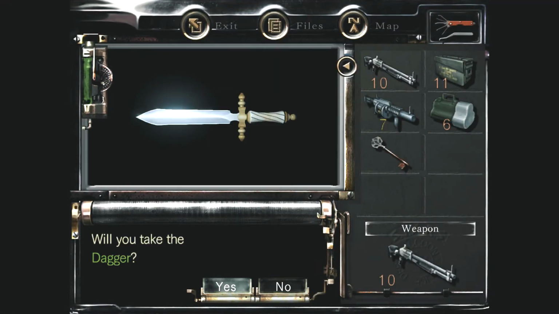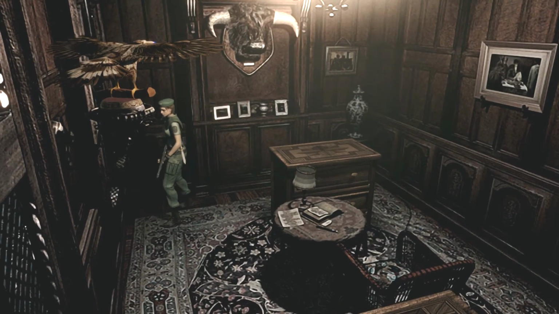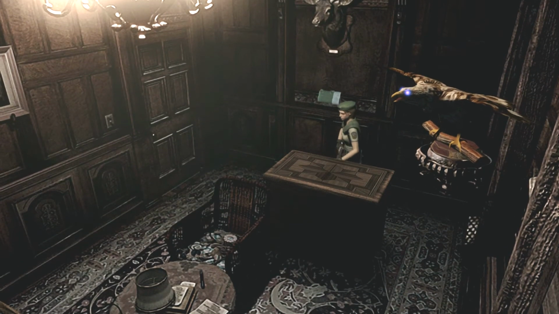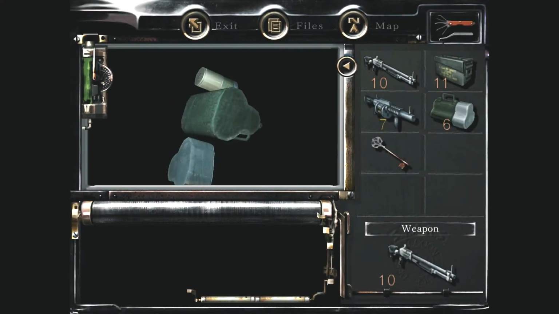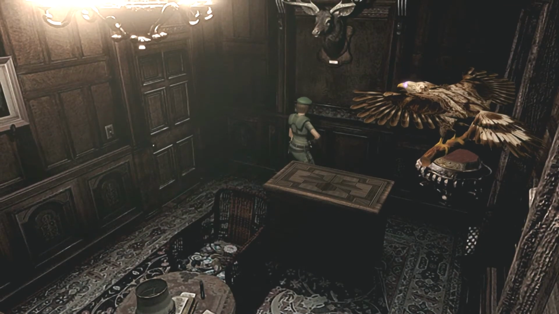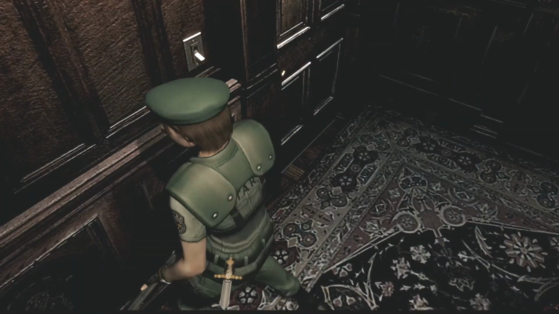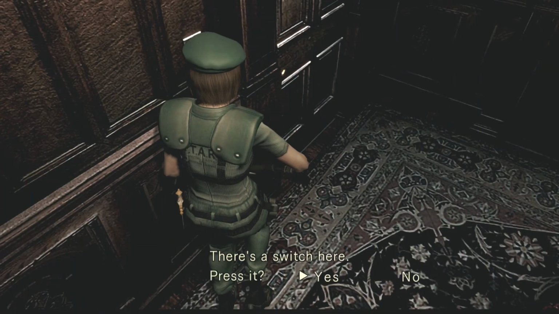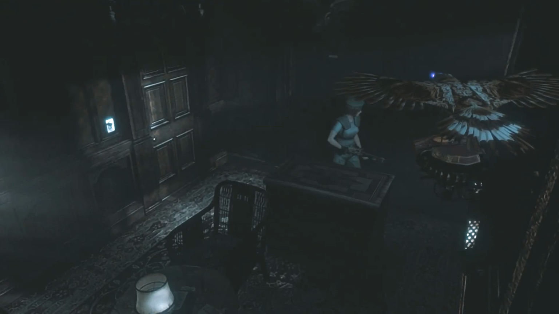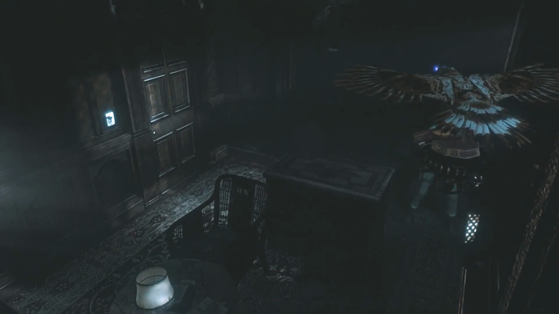Alright, let's grab the dagger from here. How many of these things do we have now? We have a fair few. We'll grab this thing as well, which is the grenade shells. Always welcome. Grenade shells are always welcome in my inventory. And now we want to hit the lights. And by doing so, you can see their eyes light up.